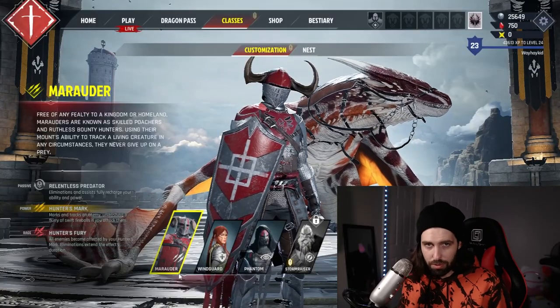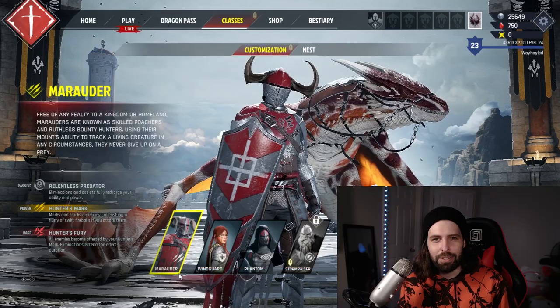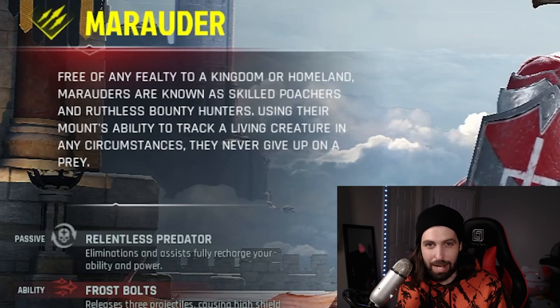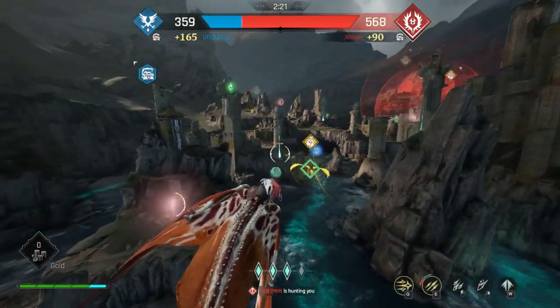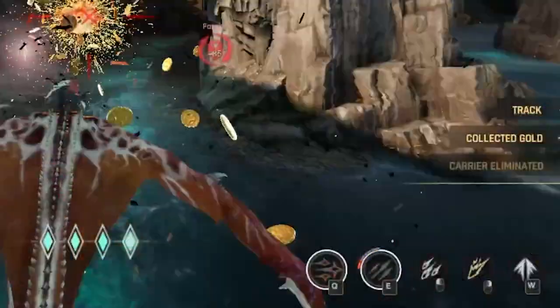In the game mode Spoils of War, this class is broken, totally broken. Its passive ability, which is called Relentless Predator, enables you to fully recharge your powers and abilities just for getting an elimination or assist. So what that means is every time you kill a gold carrier dragon, you're going to get your abilities back instantly.